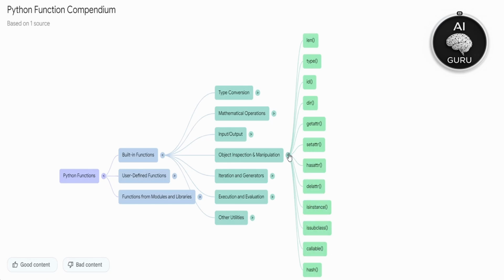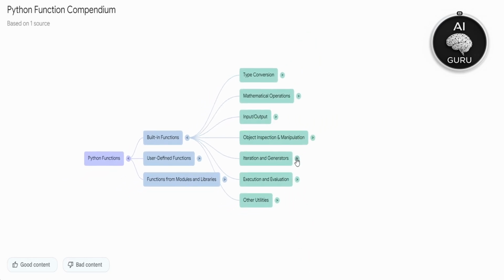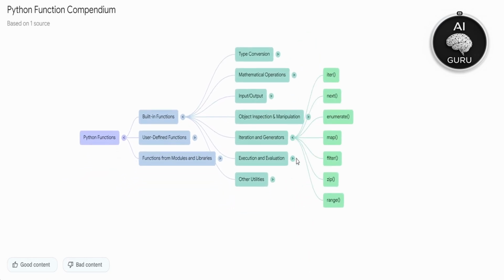Key area. Yeah. Enumerate is a huge favorite. If you're looping through a list and you need both the item and its index, you don't need a separate counter variable. Exactly. Enumerate gives you pairs, index, item, much cleaner, more Pythonic. I like that. Then you have map. It takes a function and applies it to every single item in an iterable, like a little assembly line.